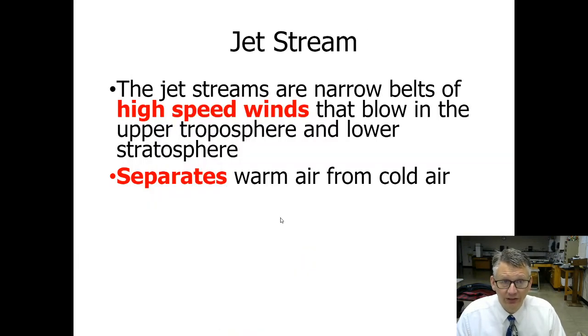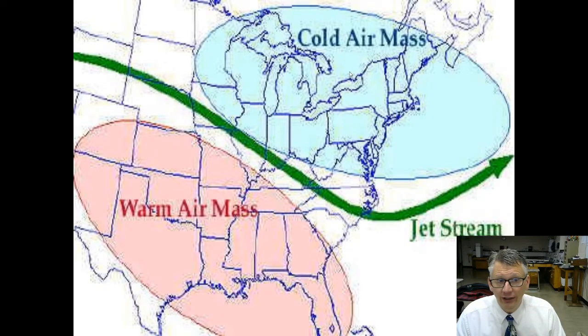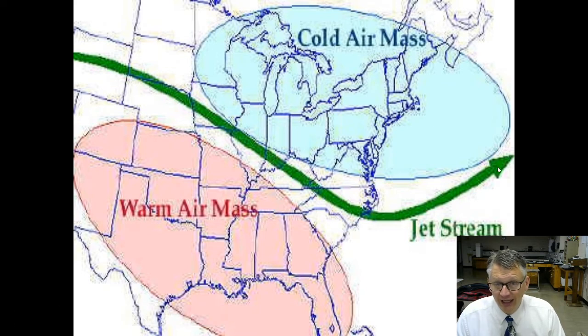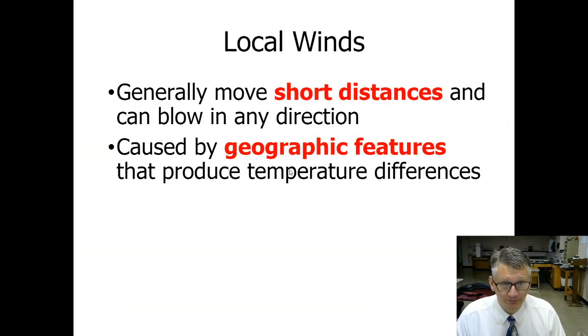Those are global winds. Now, in between cold air masses and warm air masses, we have something called the jet stream. This is an upper air wind, and if you hear about the jet stream dropping or going to the south, that means we have cold air coming. If you hear about the jet stream going to the north or rising, that means that we probably have warm air coming. This used to be talked about a whole lot more, but as our technology has gotten better, you don't hear forecasters talking about it that much, but it is a wind.